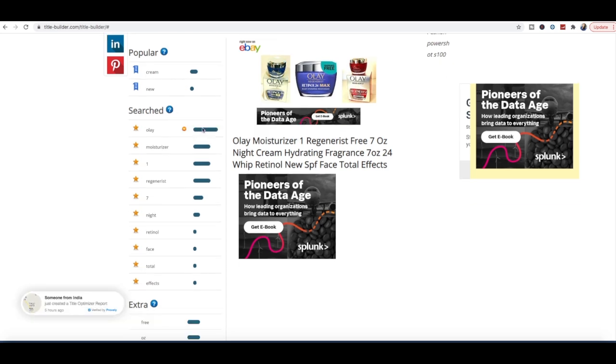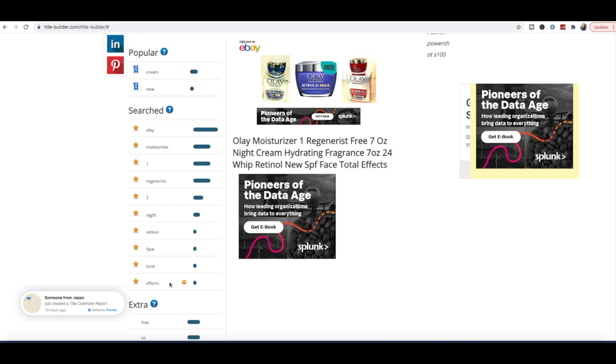Now these bars over here are going to tell us how much competition there is, that means how many other sellers are using this word. And these are also the words, of course, that people are using. With something like this, you can't really look at this and say, oh, I shouldn't use this search term because so many people use it. Obviously, people are using that search term a lot because the product is Olay. They have Olay in the title. So my advice is, when it comes to these competition bars, don't really pay attention to them, because in some circumstances you might not want to use the exact same search term as other people, but these are all search terms.